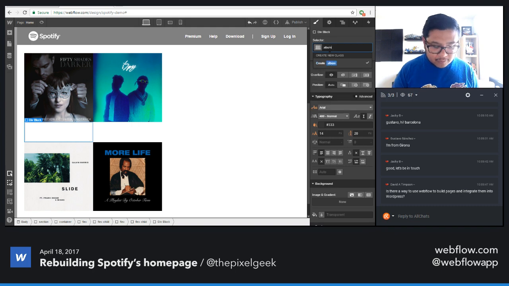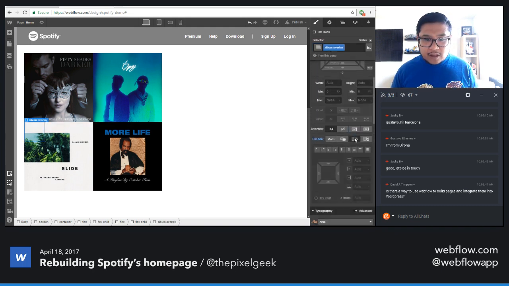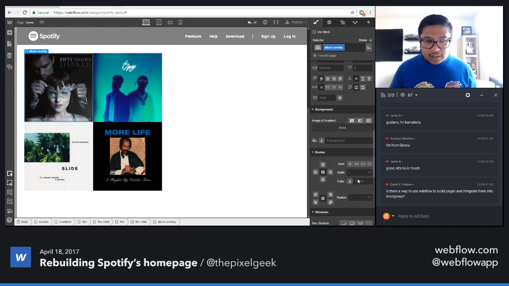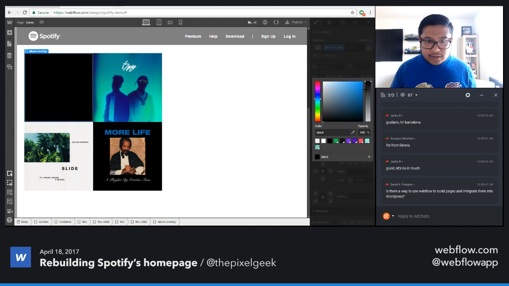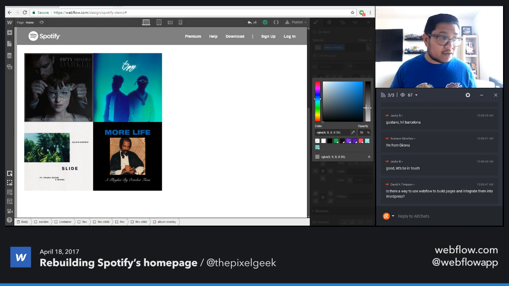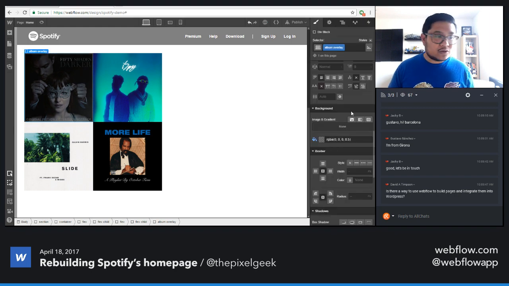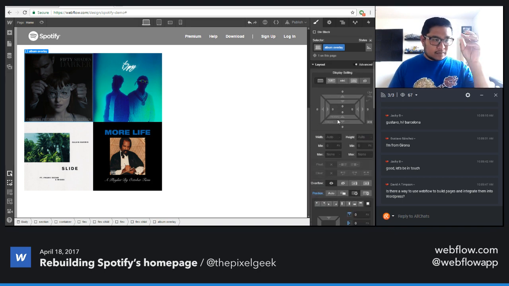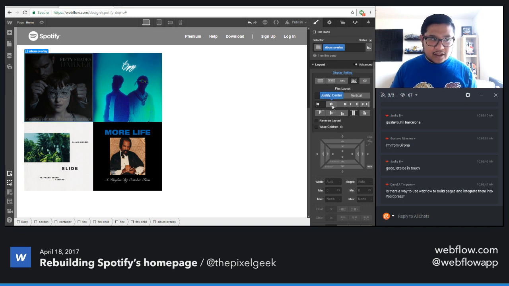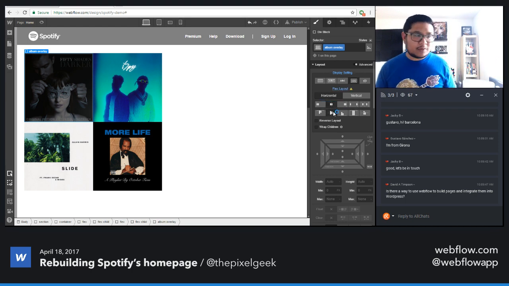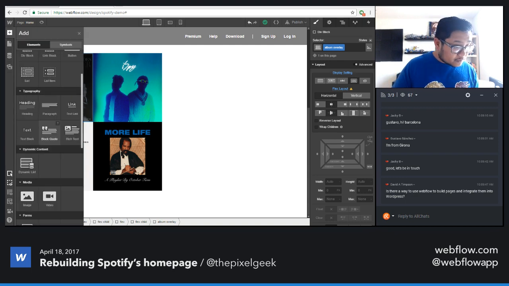So we can say album overlay and position absolute, and right there, set it to all. And let's make the z index 1 so it's a layer on top. Then let's go ahead and make it black and say something like, let's say 50%. Cool. Now inside of it, I want the play button to be in the center. So to do that, I can make this flex as well and just say all the children inside of this div will be centered horizontally and centered vertically. Boom, done.